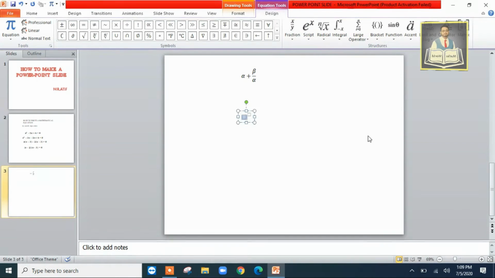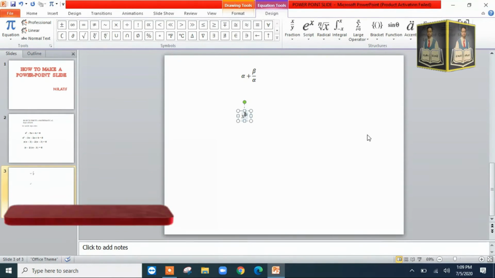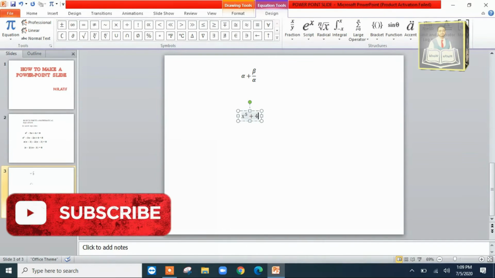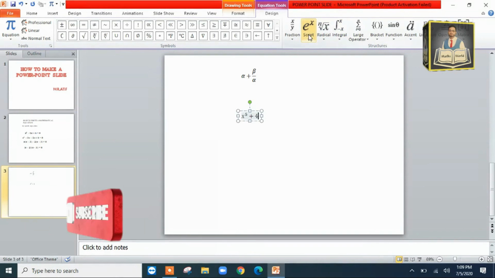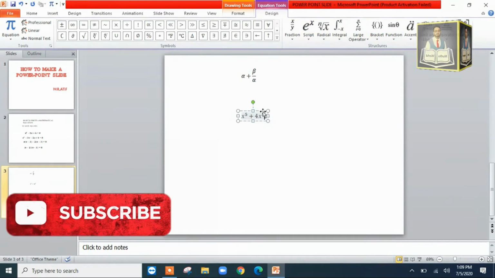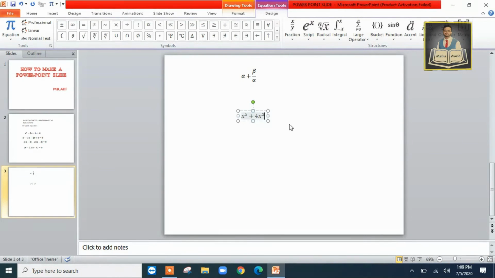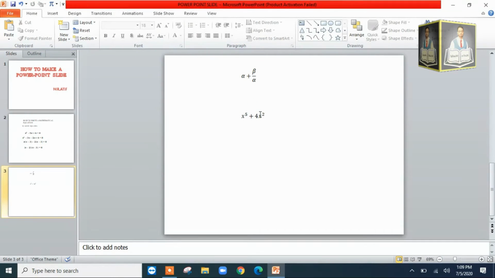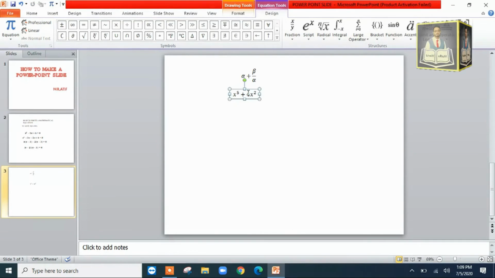For example, you want to write x to the power 5. So just select the box, x for the base and 5 for the power. So write x^5 and then plus 4x squared and so on. You can use subscripts, whatever you want. Now this is your second type.